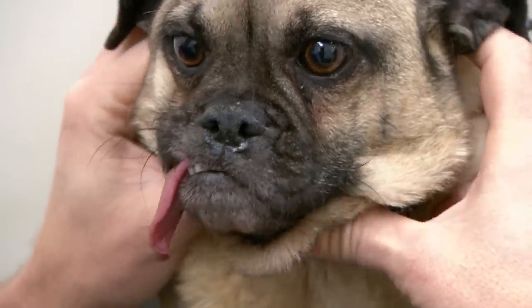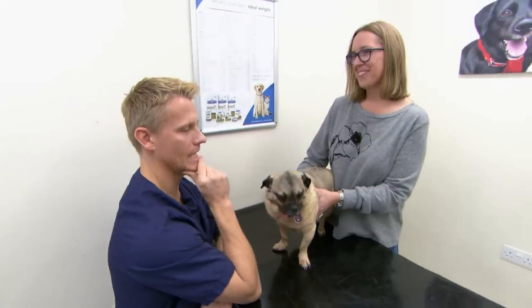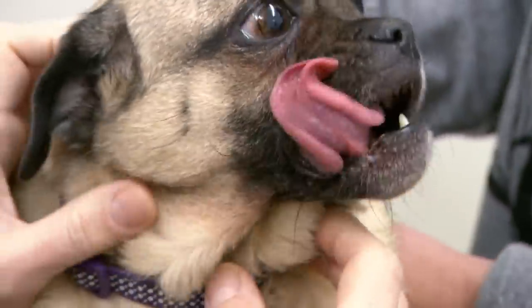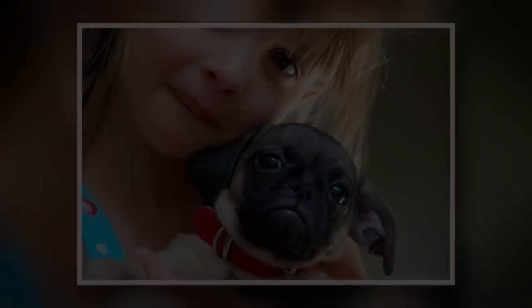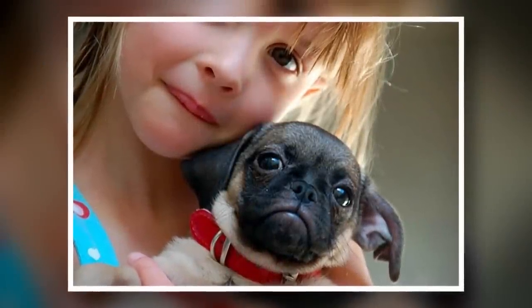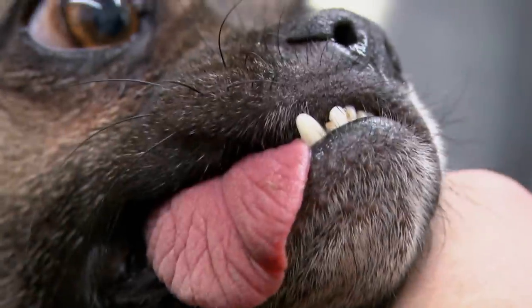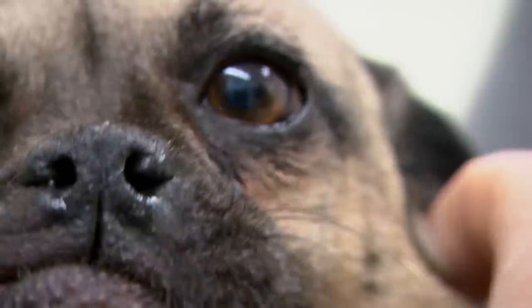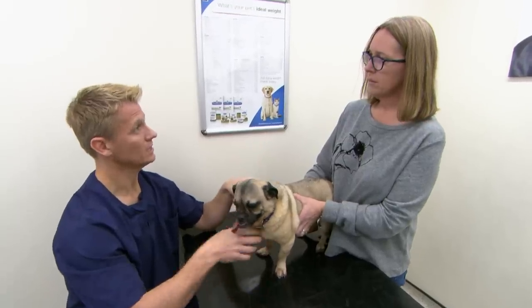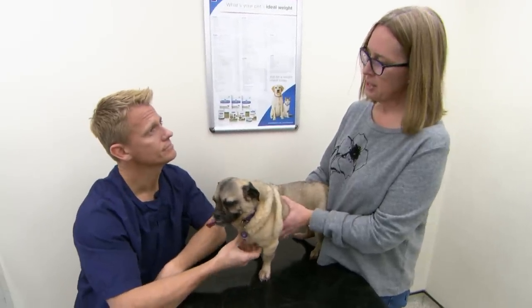And was she always, how can I say this delicately, characterful? Do you mean in her appearance? Yes. Initially, she was a very gorgeous puppy. Everything was in the right place. But then as she grew, some of her bones seemed to start twisting, not only in her legs, but also her face. And now it's just really recently that you've started to see that she's actually limping, is that right? Yeah, she's limping a bit.